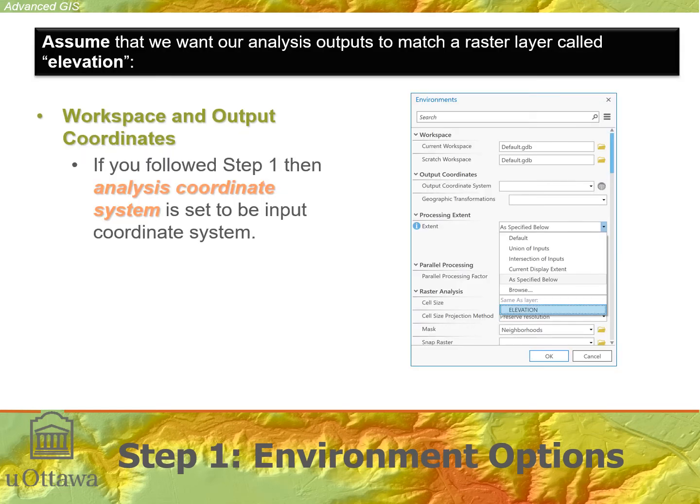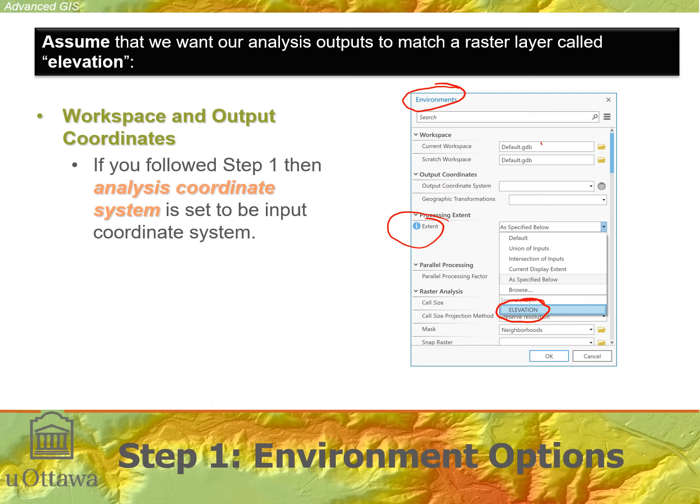So for example, let's say we're using a layer called elevation, and that's going to be the layer that controls the size of the outputs, the cell size of the outputs, the extent of the outputs, the coordinate system of the outputs, etc. So in the environments dialog, we would go down to things like extent and say use elevation. That way every raster that is processed within ArcGIS Pro will have an extent that matches elevation as a DEM model, for example.